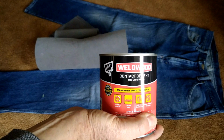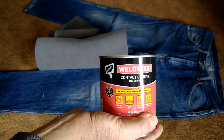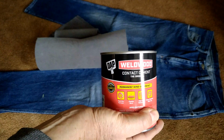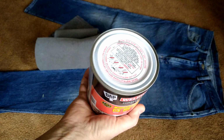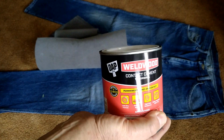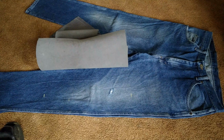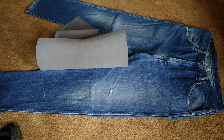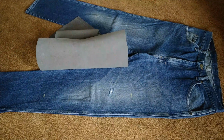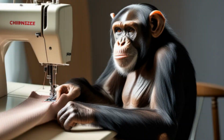This is what we're going to use to adhere the foam to the leather, and then we'll trim it out nice. You can buy this at a lumber yard. I have never used it. It says to be very careful of the fumes, so we'll be careful. You'll need access to a sewing machine. You could stitch it by hand, but that would be handiest if you have access to a sewing machine, or know somebody who likes to sew.